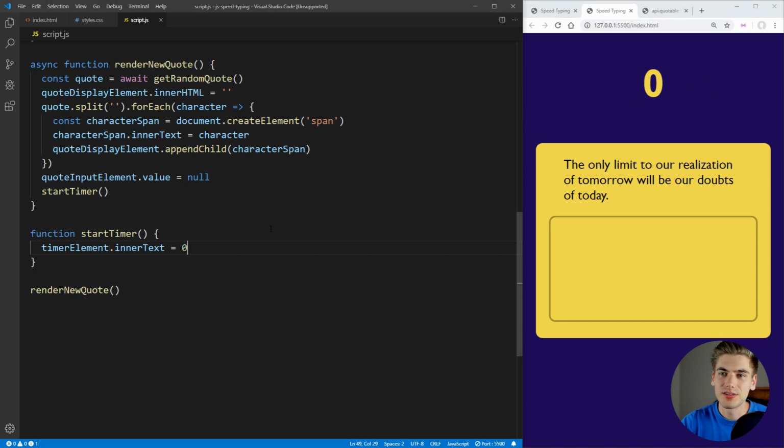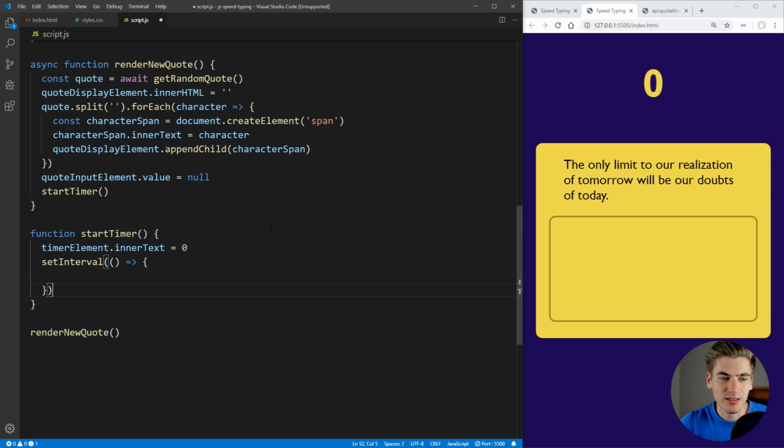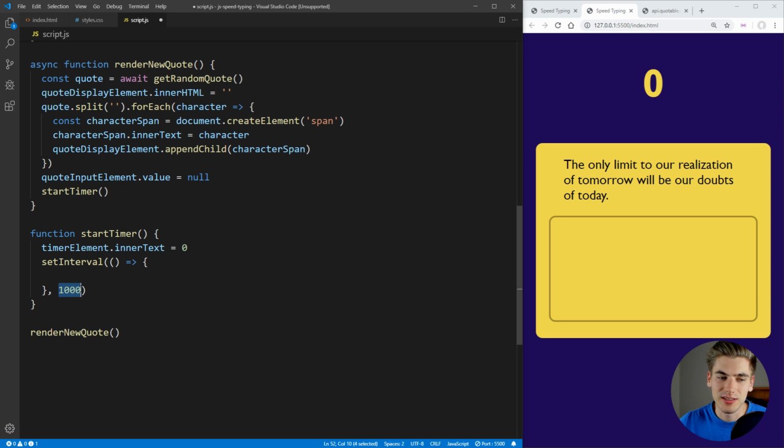Now if we save that, you can see our timer is being set to 0, which is exactly what we want. Now inside of this timer, what we need to do is just every single second, we want to update our timer. And we can use setInterval for this because this takes a function and then it also takes a second parameter, which is how often you want to run that function in milliseconds. So every 1000 milliseconds or 1 second, we're going to run this function. But this has a slight problem because setInterval is not exact. It's not going to run exactly every 1 second. It might run every 1.01 seconds or 1.1 seconds.